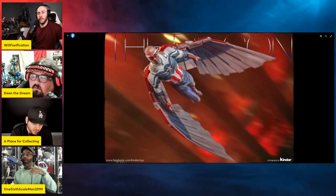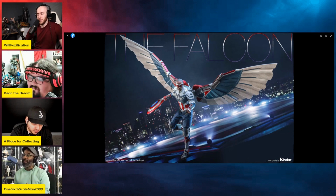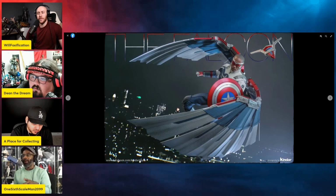Again, when Hot Toys is on, they put the fuck on. And with this, they did so. I mean, it was genius, bro. I thought originally that the shield itself was going to be magnetic. It wasn't, but it has a clamp. Doesn't matter. It's still a decent figure to have in the collection. And at first I was like, all right, I'm gonna have the wings on, but I know I'm gonna pose it without that wing. Fuck that. I'm never taking those wings off, bro.